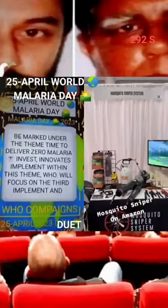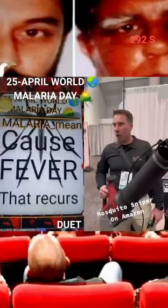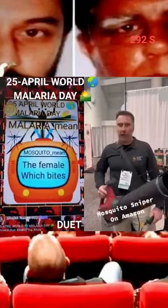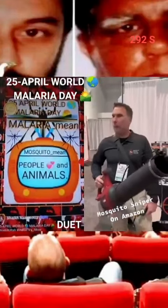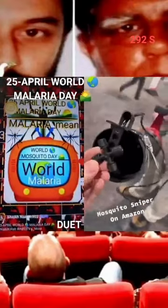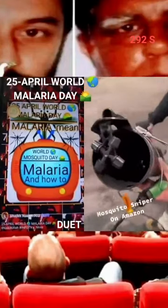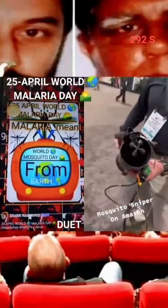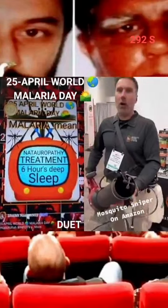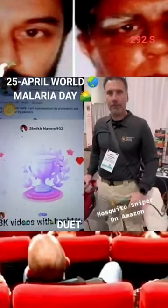Check this out — the Mosquito Sniper System. We're here with Ryan. Ryan, what do you got? So we're turning a leaf blower and a tank sprayer into a mist blower where you can get DIY mosquito treatments to your lawn and your house to keep bugs out. It's very simple, uses tools you already own, and replicates an expensive backpack mist blower. It connects to all major leaf blowers or tank sprayers, converts the trigger over to a hose, and the new design adds mist nozzle tips giving you four streams of mist in a wider pattern. You can also use it for weed killers, liquid fertilizers, liquid de-icers — anything you can put in a tank sprayer. Mosquito Sniper, guys — check it out.